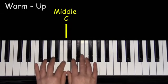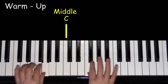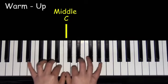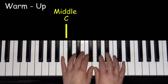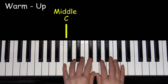Let's do our C major contrary motion, the one that starts in the middle, together. One, two, three, four. Excellent, and let's do our G major contrary motion that starts in the middle as well. One, two, three, four.